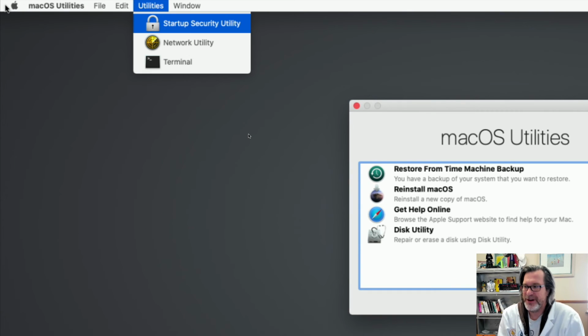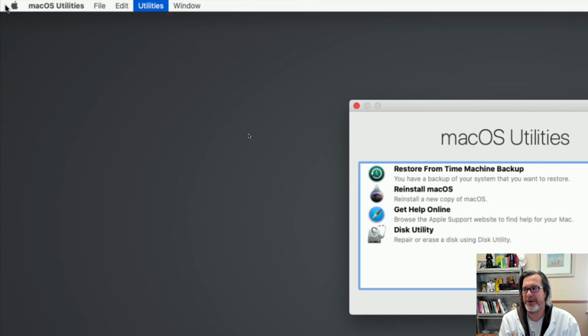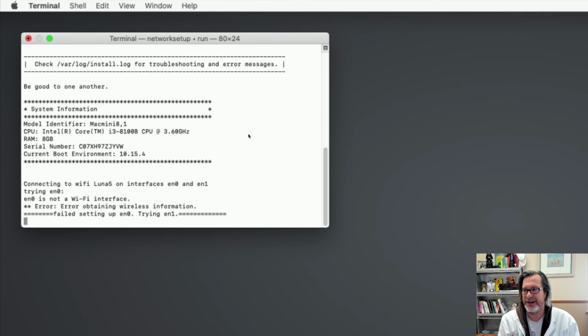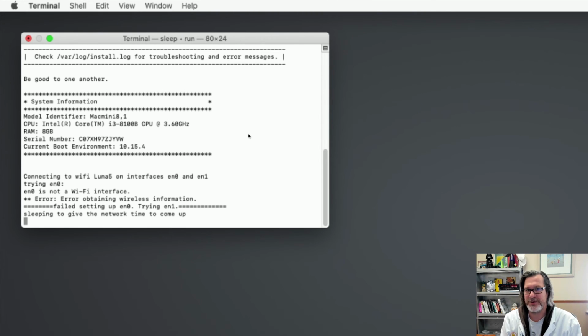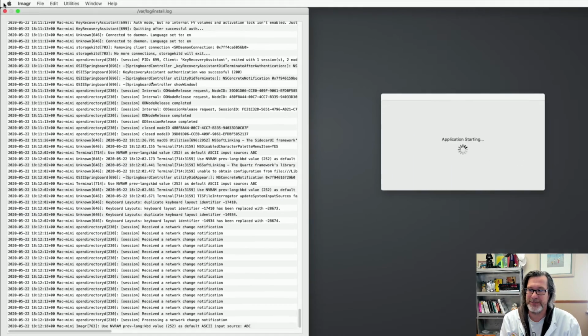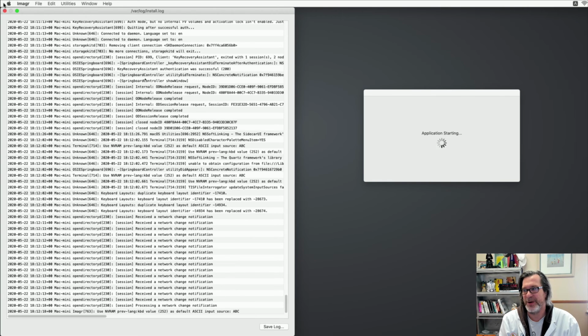All right, so it's in recovery now, and it's doing the keystrokes to open up Terminal. Once Terminal is open, it will run the command /volume/mds/run, and it did that. I'm not touching the keyboard at all, it's all happening automatically. The script that starts up the workflow selector will connect up to Wi-Fi, which it did, and now it's going to launch the workflow selector, and I'll open up a log as well.